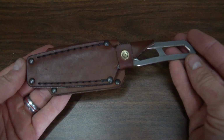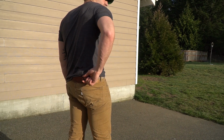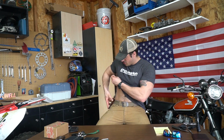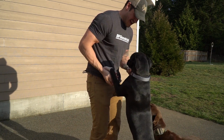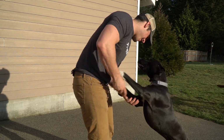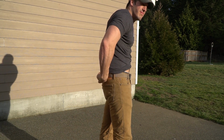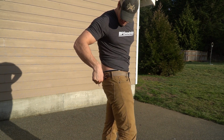I love the ability to mount a knife across my back this way. You totally forget about it being there. It's comfortable. It's not sticking up in your shirt, or getting hung up on anything, or when you kneel down, it's not jabbing you. Just straight across the back, and to be able to pull it out that easily and put it back away, it's so nice. I think they've done a really good job, and I think people are gonna like this. For the company's very first knife, I think they knocked it out of the park.